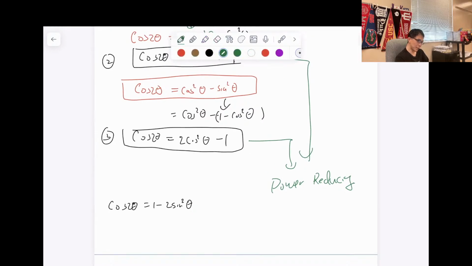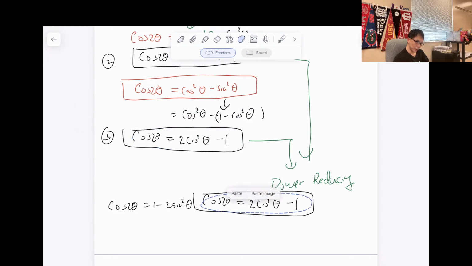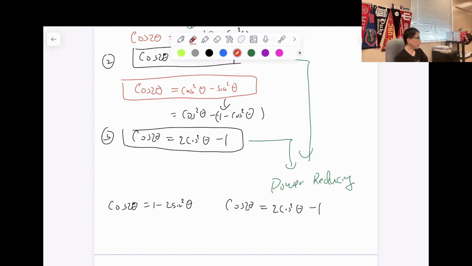If I just get this by sine square, or if I get this by cosine square. So copy and paste. I didn't do anything crazy. This is power reducing. This is how you come up with the power reducing. So I didn't do anything crazy. So power reducing, you want your angle to be sine square is equal to something, right? So can I just say, hey, I want to evaluate for this particular thing and this particular thing here.